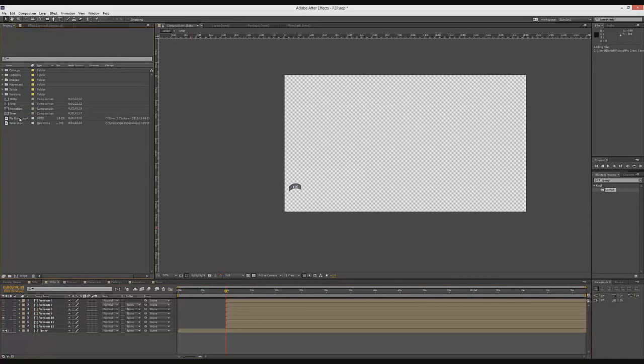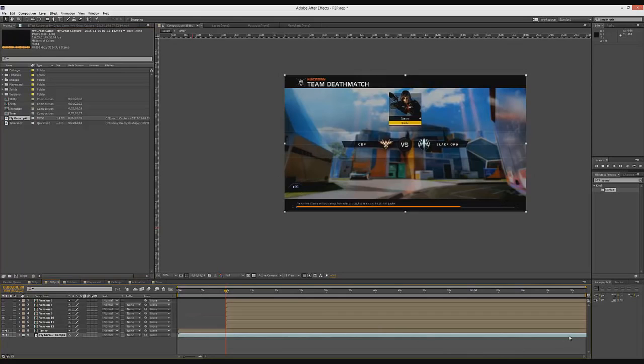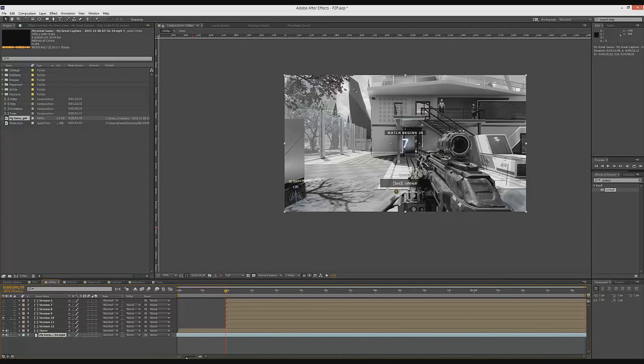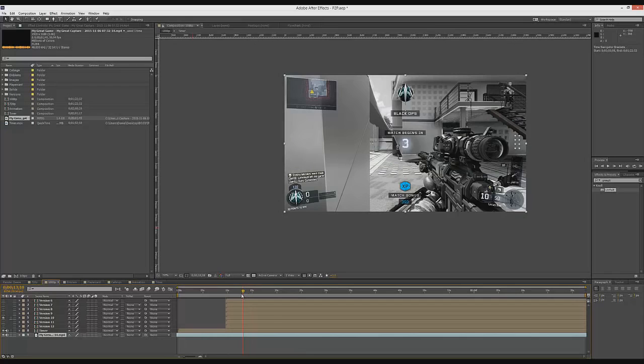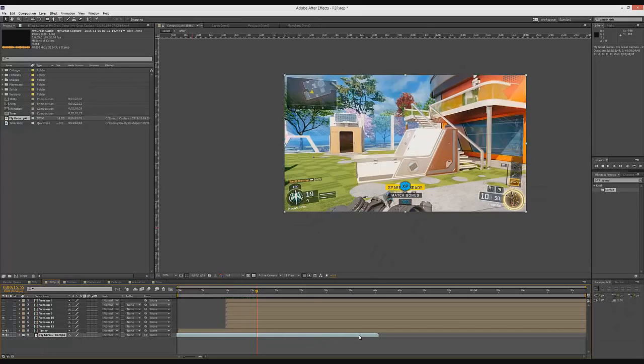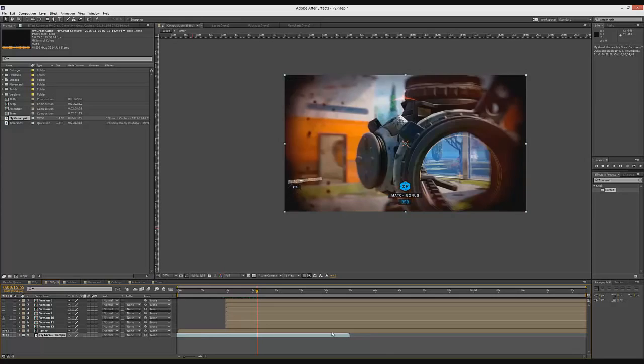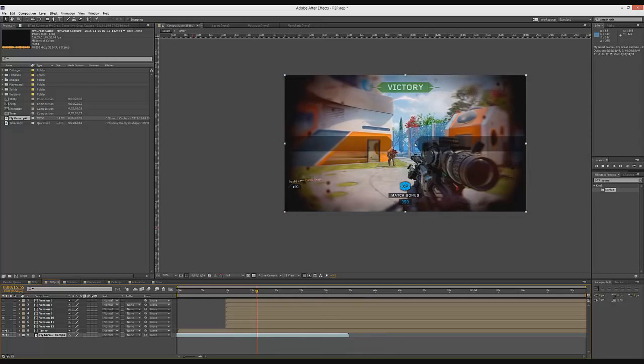Alright, so what you want to do is drag in a clip. I've just got a random kill. It's not a trick shot or anything, on bots. And then you just want to go and find the frame where you get the actual kill, so around here. And the match bonus should start coming in when they're about this distance apart.